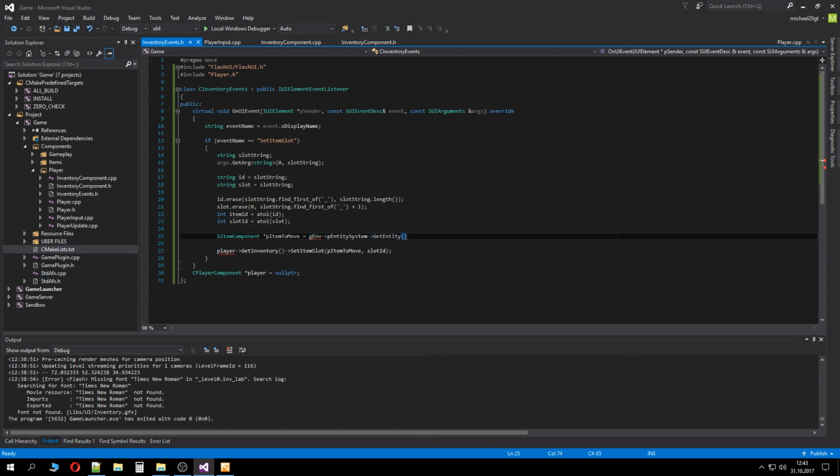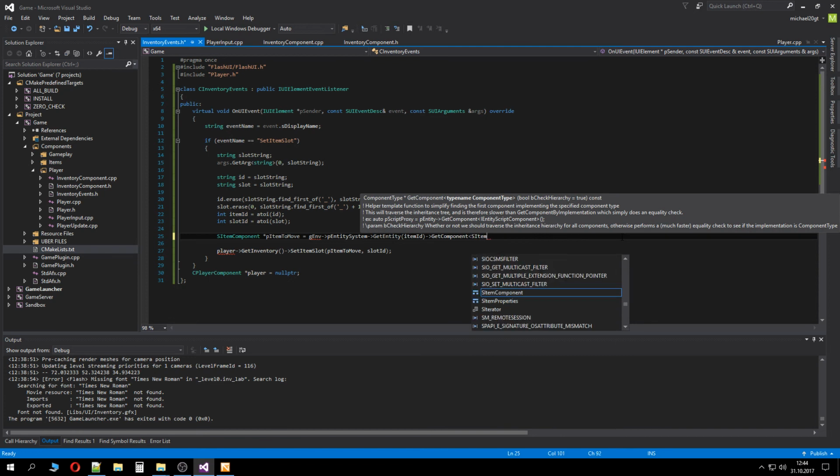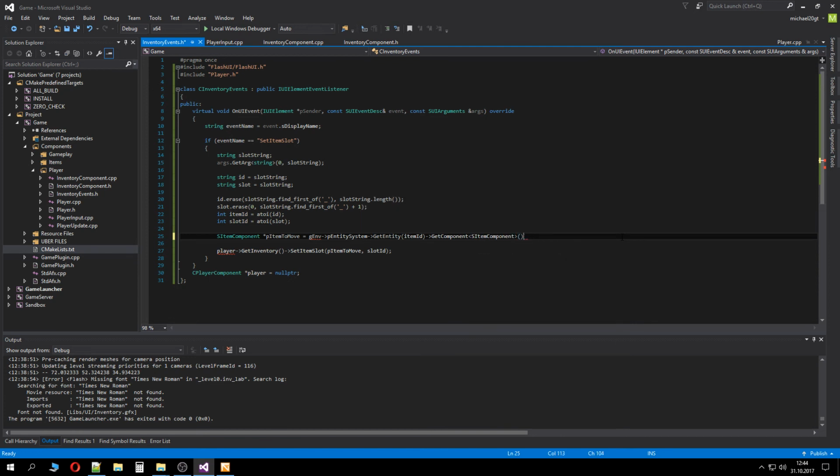Okay, so now the environment entity system get entity item ID, and then get component as item component. That's the way we get the item based on this ID, and slot ID we're gonna pass anyway.